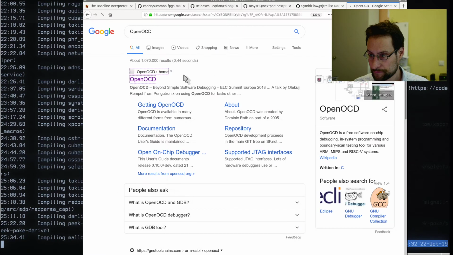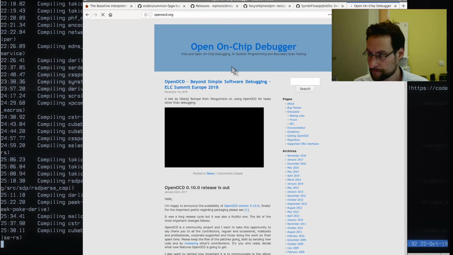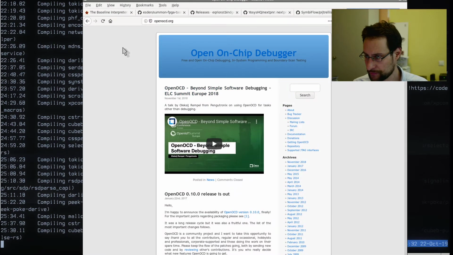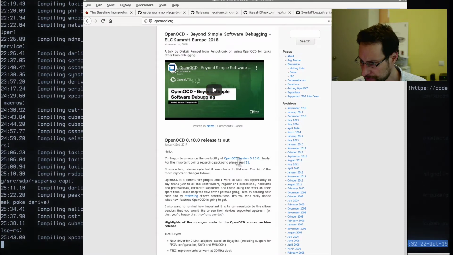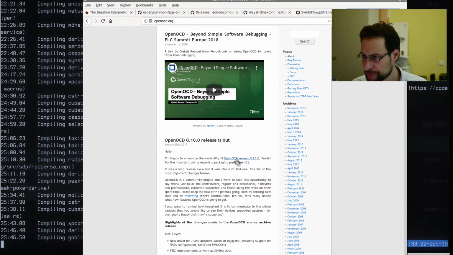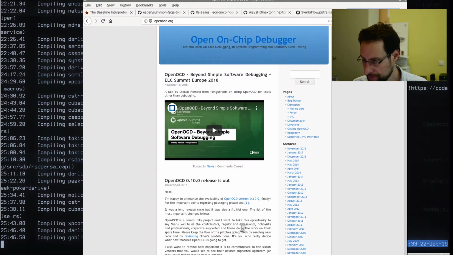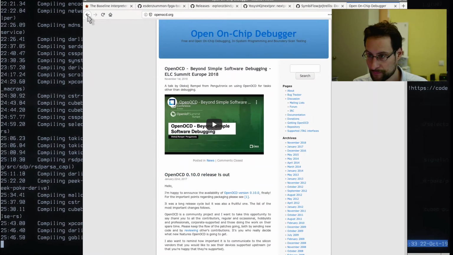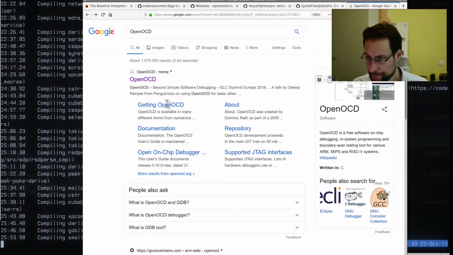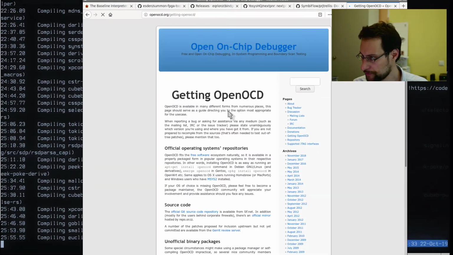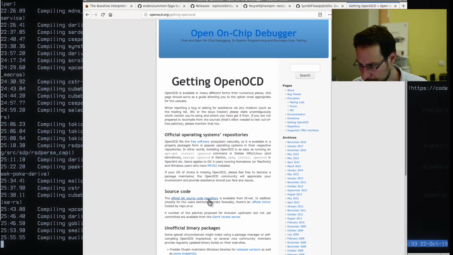Open On-Chip Debugger also releases on SourceForge. Seriously? 2017 maybe, or in the meantime GitHub, I don't know, getting a good source repository.